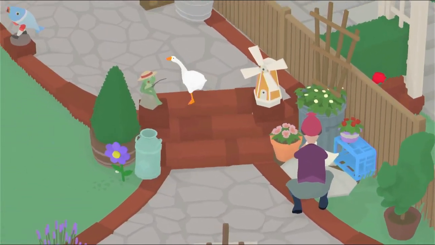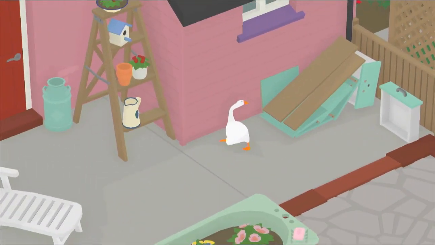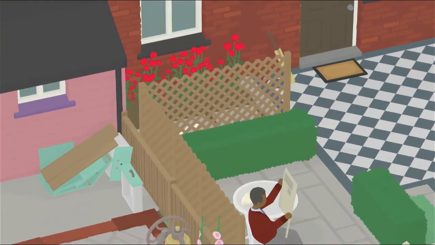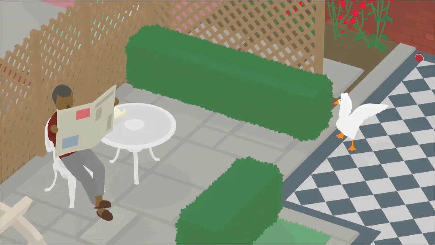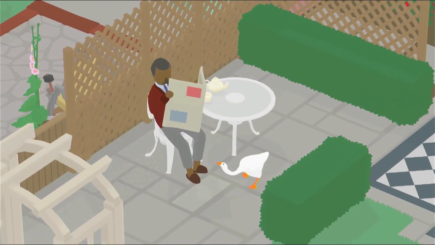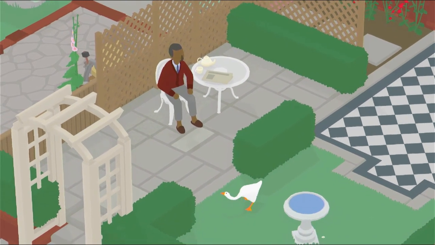You're really not happy. He's still looking at his newspaper. How do I do this well? Make the man go barefoot? Don't mind me. Just doing my thing.